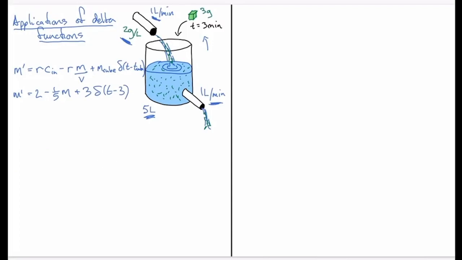If you want to get a more realistic or more molecular or detailed justification for that delta function, we can think of the mass of the sugar in the tank changing in time as the sugar cube hits it. You would have no influence from the sugar cube and then all of a sudden at some time as the cube hits the surface of the water, the mass starts to dissolve into the water as it enters and then it dissolves through at some constant rate.